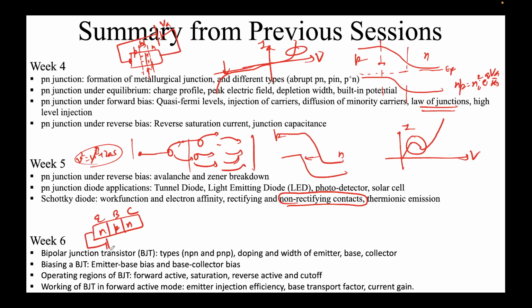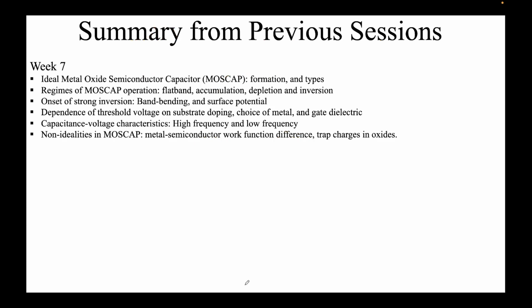So let me forward bias it like this, and the base-collector PN junction is reverse biased, something like this. Then there'll be a depletion region across the base-collector junction, and if the base is narrow enough, very few electrons injected from the emitter will recombine. Most of them will be swept away into the collector, and that is what we refer to as the current gain, which is IC upon IB. There are other factors, base transport factor and efficiency.